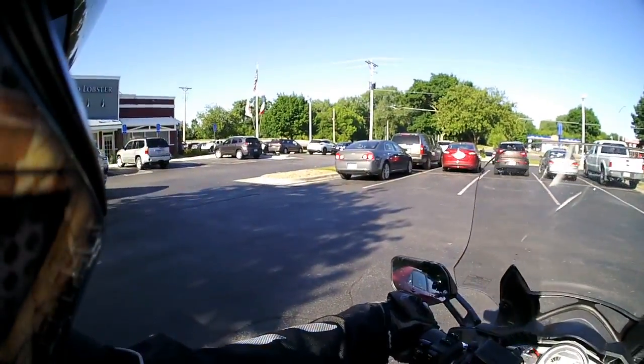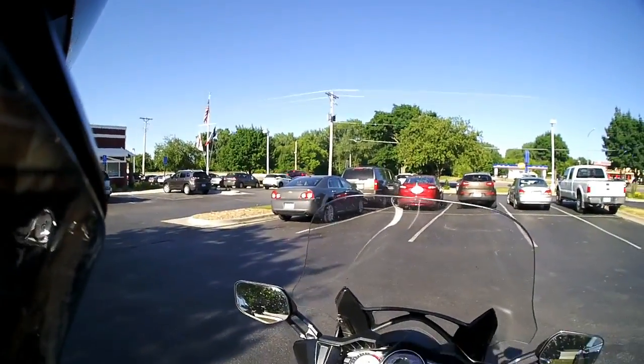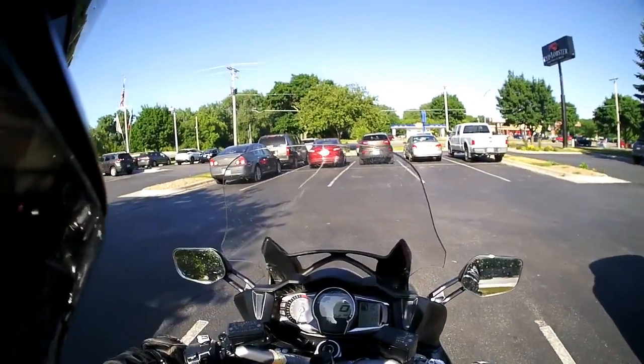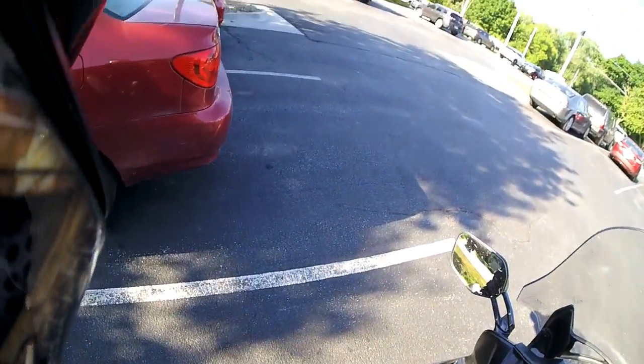the FJR transmission, the 5-speed, reliable, just you get a clunk. The 2016s, 6 gears, they're brand new, so they haven't been proven as far as reliability goes, but very quiet and helically cut gears. Also, the 2016s, which is 1 year newer than this, get a slipper assist clutch.